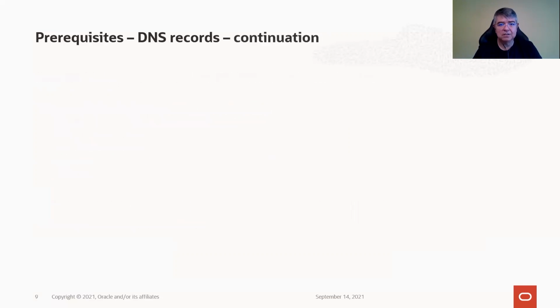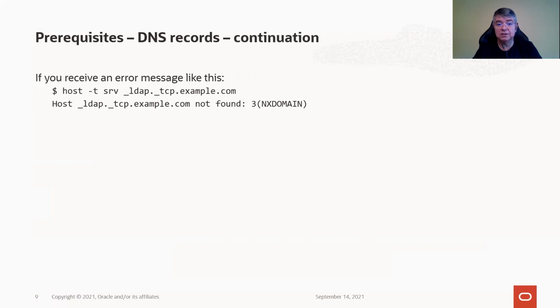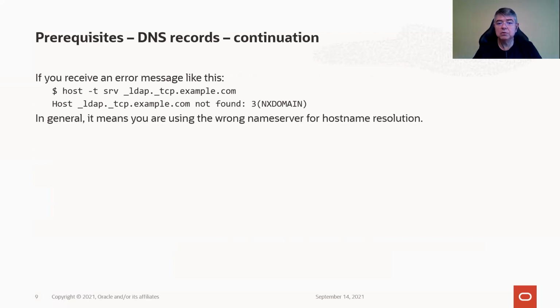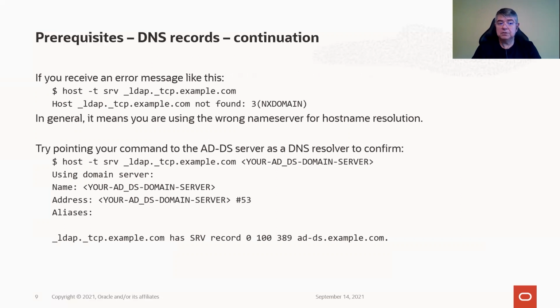But instead of this, if you receive an error, no such domain, NXDOMAIN answer, in general it means you're using the wrong name server for host name resolution. When you need to authenticate to an LDAP server, you need to check the Active Directory server for those records. An easy way to test this using nslookup, dig, or the host command is to just point to the Active Directory domain server to see if it correctly answers your query.